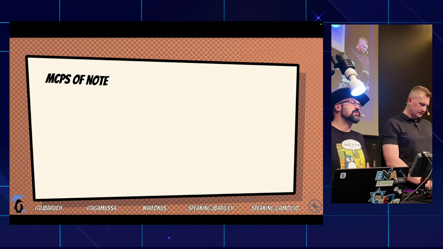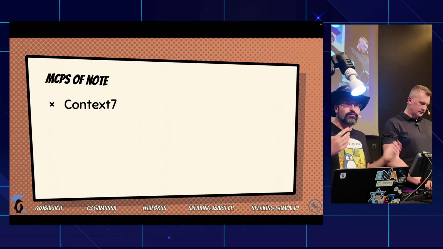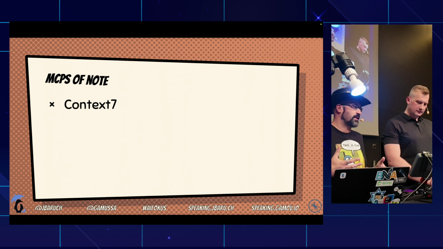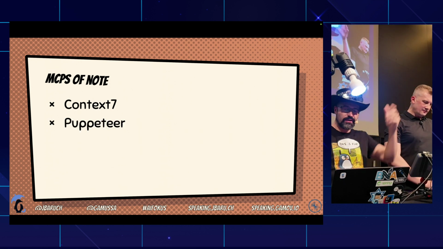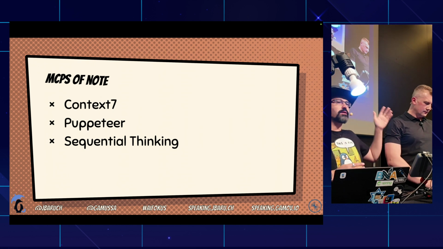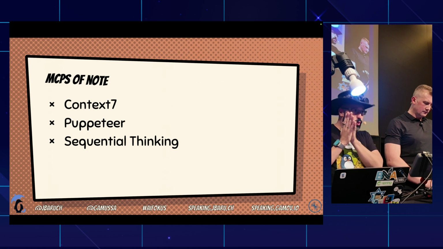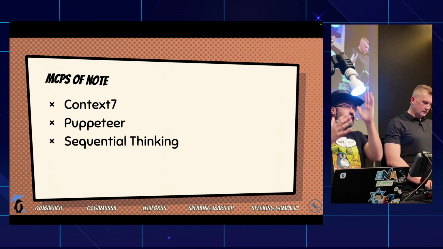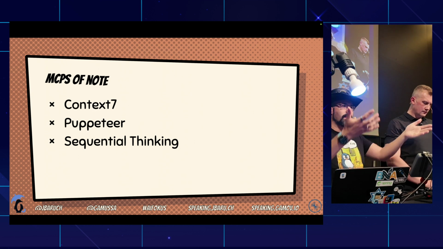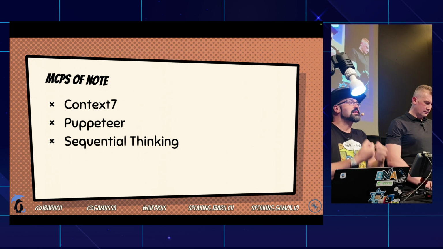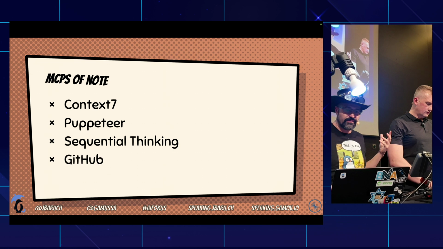So a bunch of MCPs that we really recommend is obviously Context 7. It's free, I don't know why I'm not ready to pay tons of money. Puppeteer, that's the thing that does the looking at the UI, which is very cool. Sequential thinking. You remember that we figured out that Windsurf doesn't have the thinking mode? We actually don't have to have it built in. We can use an MCP server that will be this code part that will bounce the conversation before it is ready to give it to us.